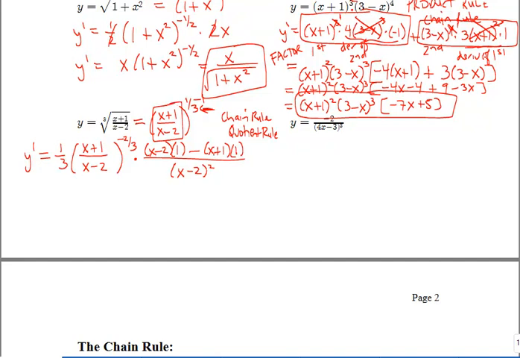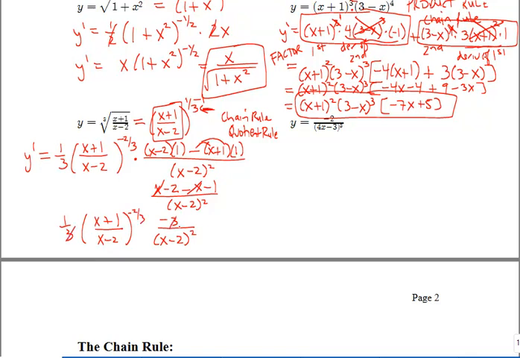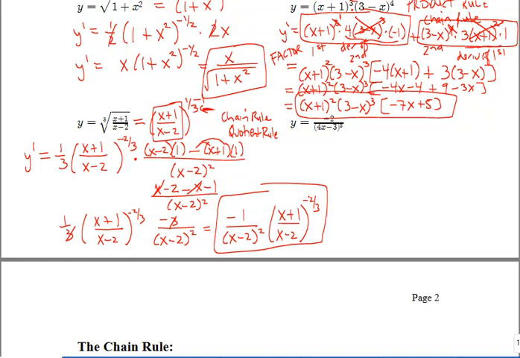Now let's go ahead and clean up our numerator over here. I'm going to get an x minus a 2, and then when I distribute my negative, I'm going to get a minus x minus 1. So when I cancel out my x's, I'm going to get a negative 3 over (x minus 2) quantity squared times that 1/3. So this 3 and this 1/3 can cancel, and my final answer will be negative 1 over that (x minus 2) squared, and then I have that (x plus 1) over (x minus 2) to the negative 2/3. There are obviously different degrees of simplifying there. You can flip this fraction around and make that power positive. You can throw in your cube root and your square. You can do lots of things with it, but I'm just going to stop right here for now.